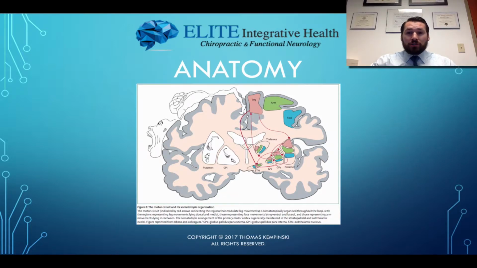So this is a great image just to show you, and again, for your body parts to move, you can see that this is the circuitry that has to occur, because there's a lot of planning that goes into movements, even simple movements. Something simple like reaching for a cup of coffee is actually quite complex, just because there are muscles that need to activate, there are muscles that need to be inhibited, there needs to be a certain frequency of firing and speed and amplitude, so that way you don't overshoot the coffee cup or undershoot the coffee cup, and so forth.